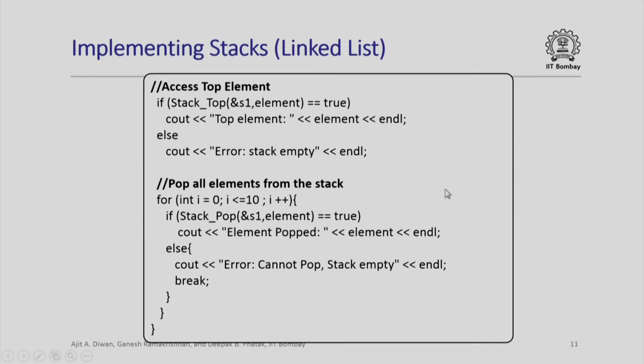We similarly push two more elements say r and y in the stack. We continue with our main program to access the top element, we use exactly the same code and it will return the top element to us. We pop all elements from the stack again, an artificial iteration running up to ten elements is written here. We know that this stack does not have ten elements, it has three elements, but operation stack pop will actually push the first element in the next iteration, the next element, third element and so on. When the stack is empty it will say cannot pop and come up.